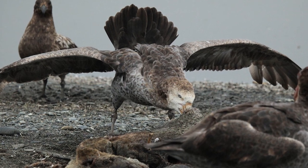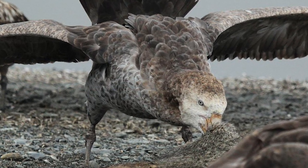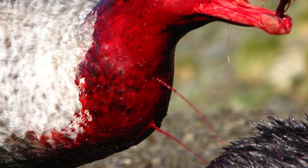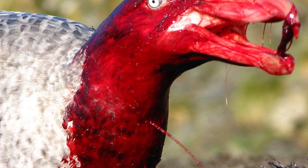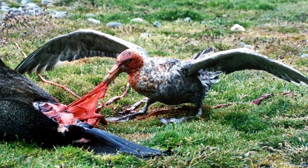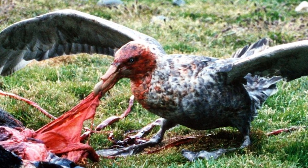When they eat, they are capable of opening large holes in their food, using the huge bill to nip away, and then often inserting the bill, or even the whole head, into a carcass to access the internal organs, often bloodying the head and neck feathers in the process — hence their other nickname of 'sea vulture'. This method of eating effectively leaves a carcass, like that of a penguin, reduced to a crumpled, deflated shell, with their pecking order being further interesting as to which birds have first goes at performing such grisly acts.